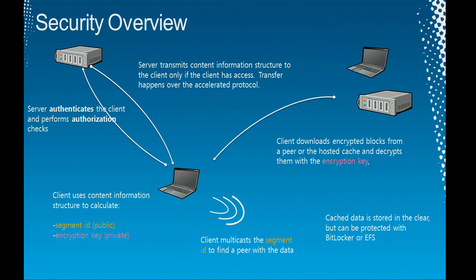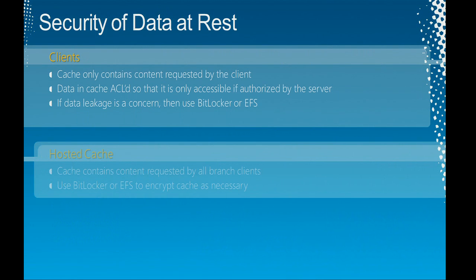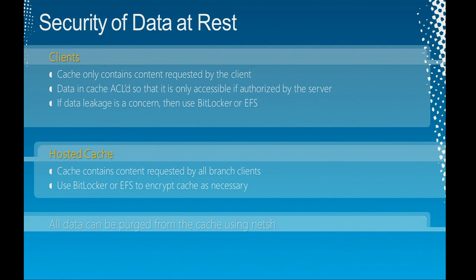But taking it a step further, getting back to the security side, if you really want to protect your environment, you do BitLocker, you do EFS, you put in your standard security policies on your machines as you would without BranchCache, and then we add this small little part on top to make sure the hashes aren't intercepted and to handle how the private keys are generated. So, revisiting what I said, the cache only contains content requested by the client.